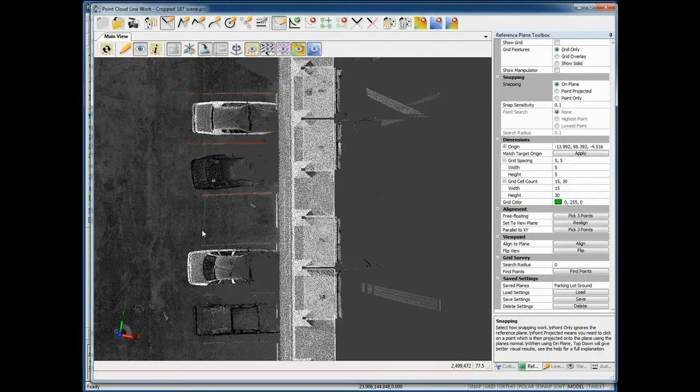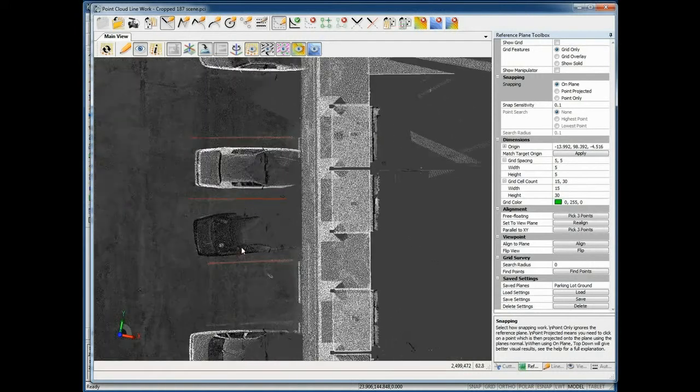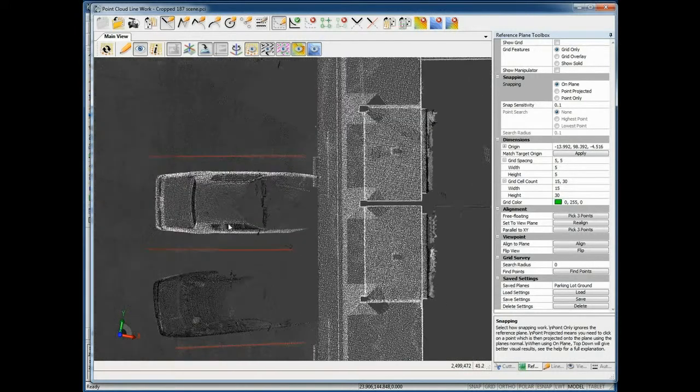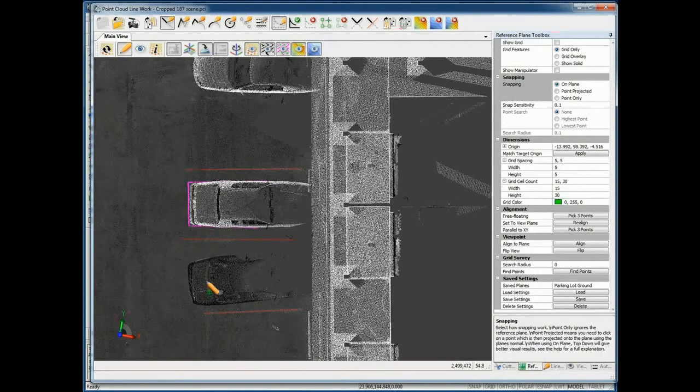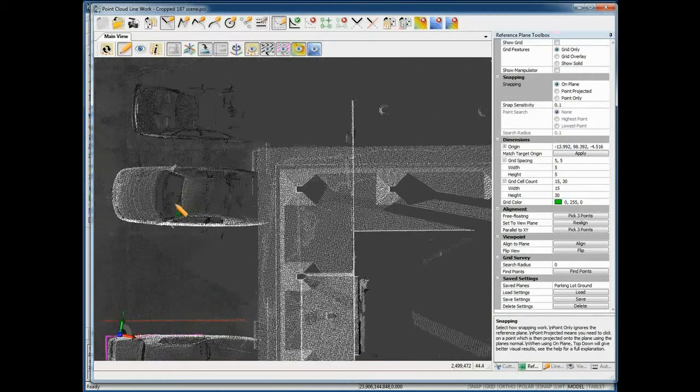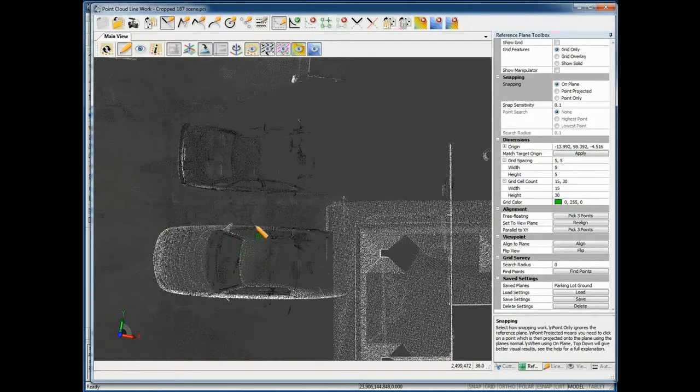This program works best if you have 2 drawing screens. You can certainly draw with 1 screen, but with 2 screens you could have the point cloud data up and be drawing and visualizing it as it appears on the CAD screen. Here I'm doing an outline of the vehicle. This will allow me to place the vehicles in their respective locations. Just some simple line work that shows me where to place it.